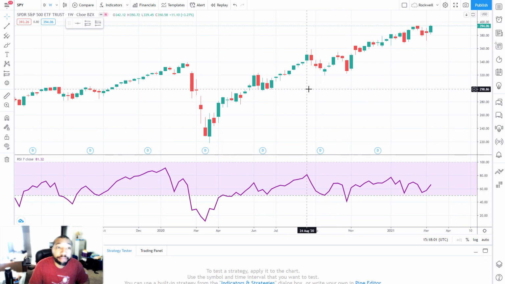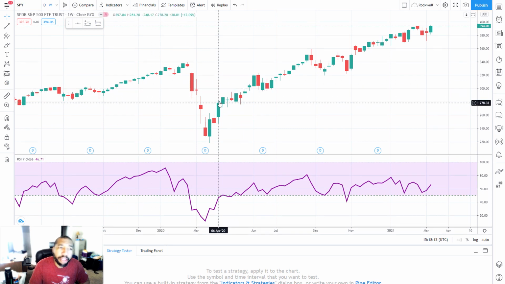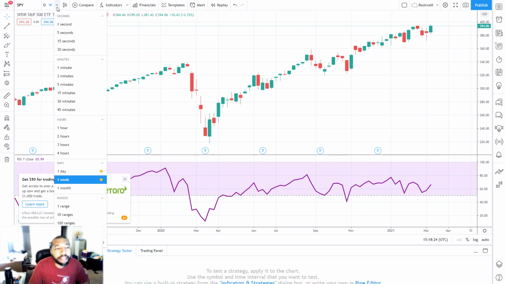But here's the cool thing. It has all the same stuff, right? This is an indicator down here, the RSI. I'm not going to remove it because I like it here, but just know this is an indicator. Don't worry about that yet. But the same thing, every candle here represents what? Let's look at what it represents. You see up here at the very top, this shows you time intervals, and I got a couple in here that are marked as my favorites. I put a little star. You just click the little star.